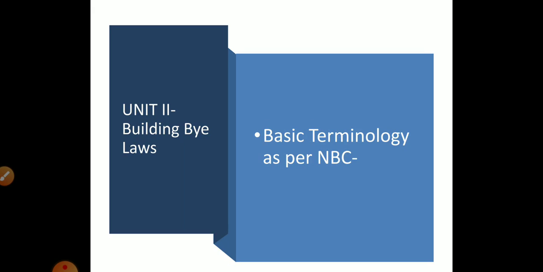What is the floor area ratio, that is we call it FAR. Floor area ratio means the total covered area of the floors upon the plot area. And then we discussed drainage and ground open space. In the previous lecture we discussed all these terms, but now in this lecture we will discuss the next terms related to the National Building Code.